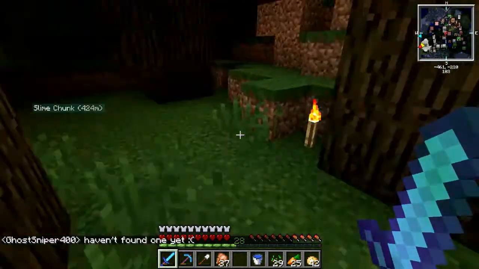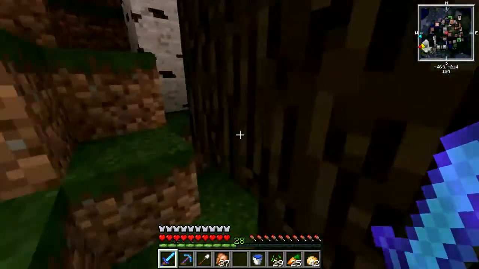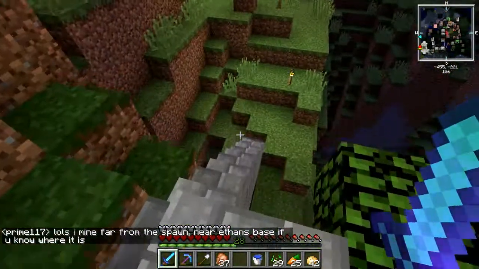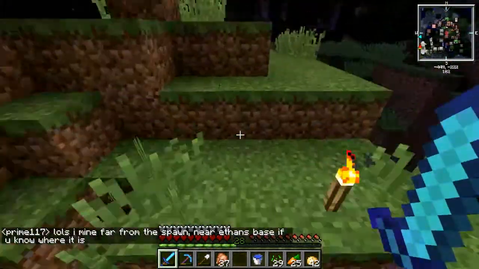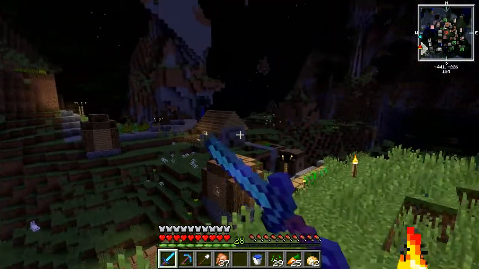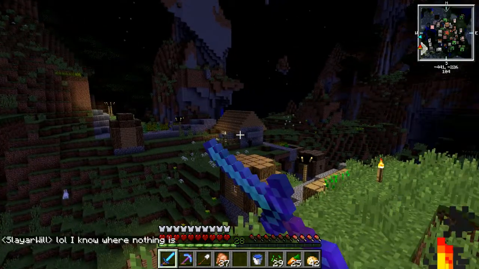So I have this path. It's going to come around here. I basically just wanted a nice, easy way. Here we go. And I come down here. And look, we're at the village. I trapped in some villagers. As you can see, I have some stone bricks completely covering that house over there.